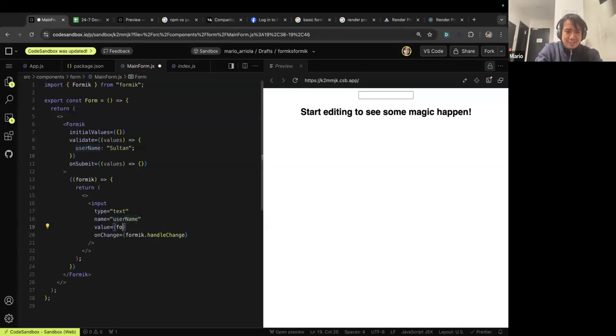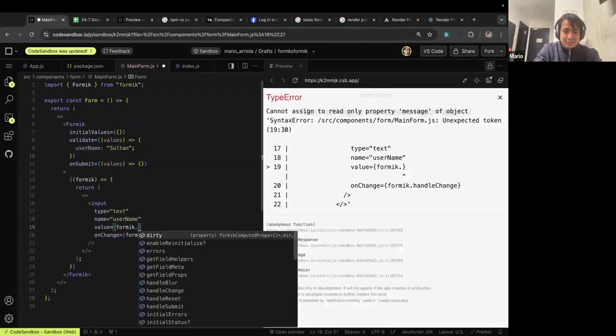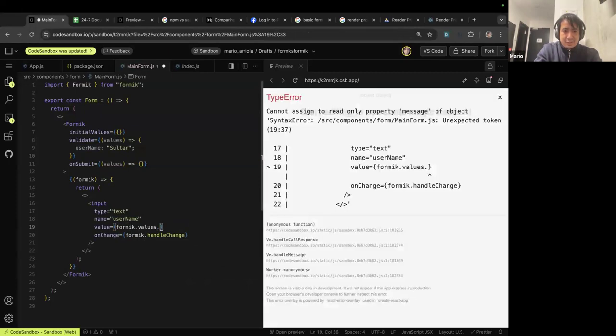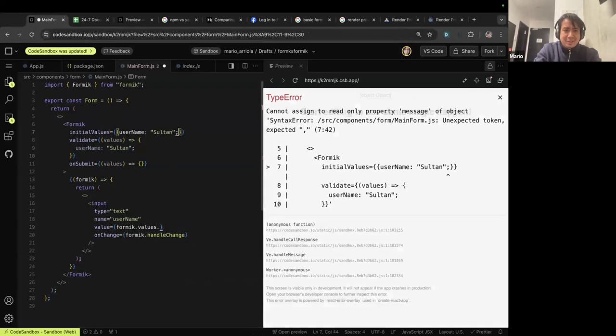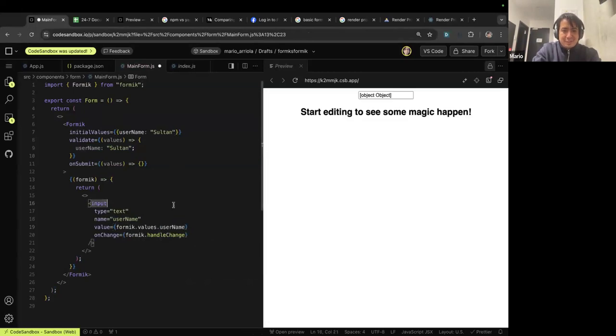Let me see, because this is not saying Formik dot values dot, because I added it here in validate. Nobody's telling me anything, and I am trying to add it over here. Let me see. Values dot username. It's an object that I have here, username.